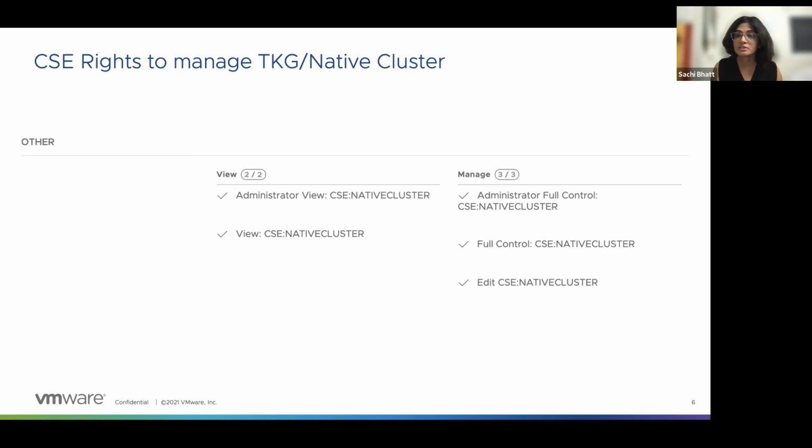Once these rights are available to them, they can now use container service extension, the UI plugin, and start deploying the clusters. Okay, cool. And I guess these are rights you'd need to set for every tenant that's going to have Kubernetes as a cluster service, right? That is correct. I'll walk through that in the demo when it comes. It's very easy to publish the rights bundles. It's a one-time operation when you onboard your customer organization onto CSE.